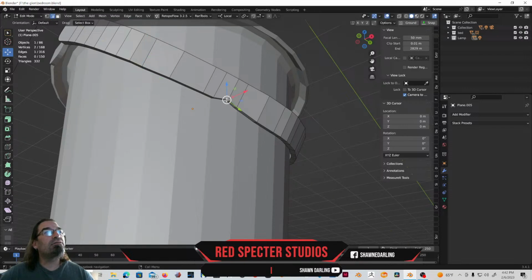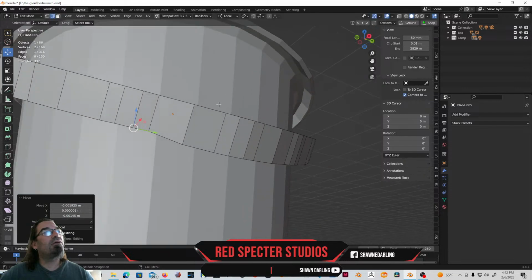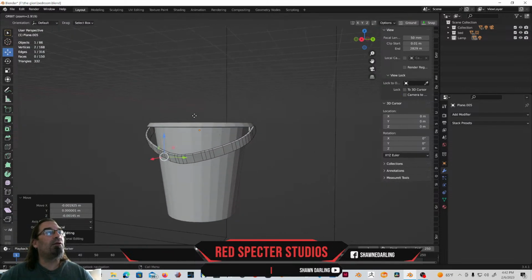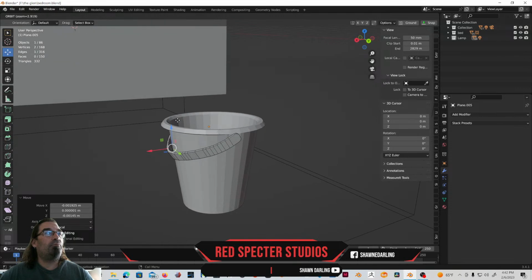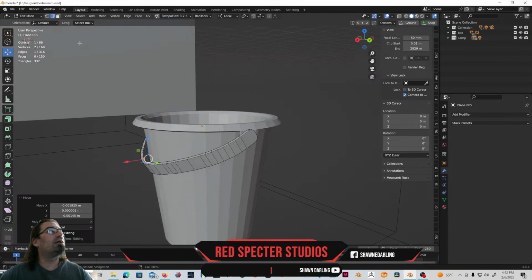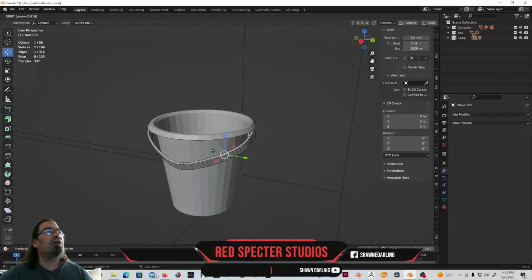All right, so let's get these pulled down. I'm just trying to go in a straight line here. Deal with that. That's close enough for government work at the moment. All right, cool. That will pretty much be that. Let's just leave that for the moment.